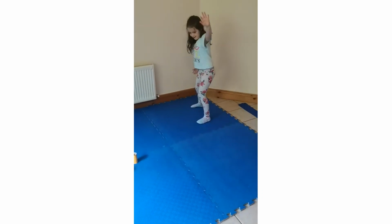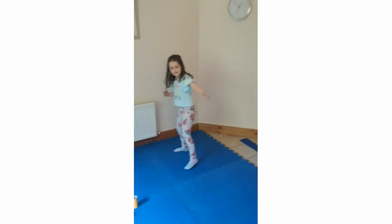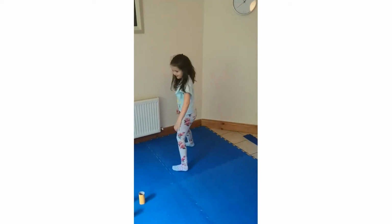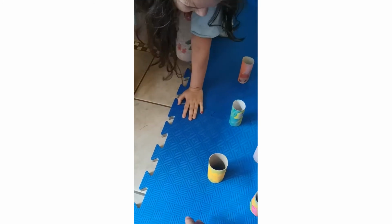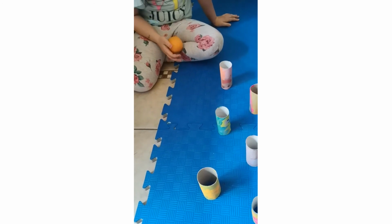One, two, three, four, five. Three more. What's after six? Seven. What's after seven? Eight. So, there were 10 rolls. 10 minus 2, it is? Eight. So, we can practice our maths as well.